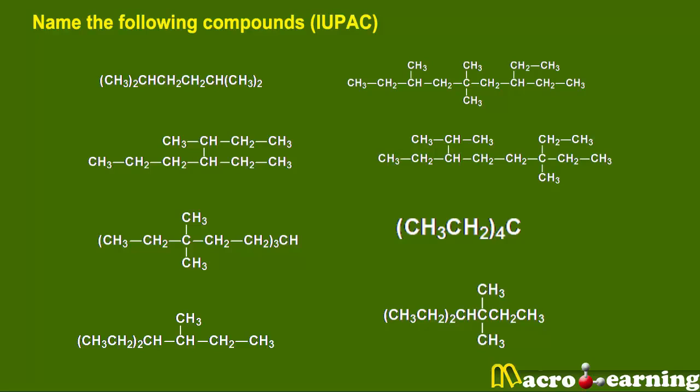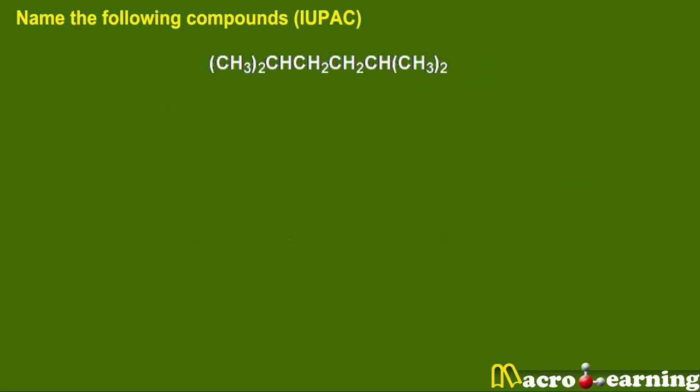So we're still in the organic chemistry alkanes. And here we have some more examples for the IUPAC naming of alkane molecules. There are 8 of them, so we'll do the first 4 in this video and we'll take care of the rest in the next video. So let's go ahead and take a look at the first one.